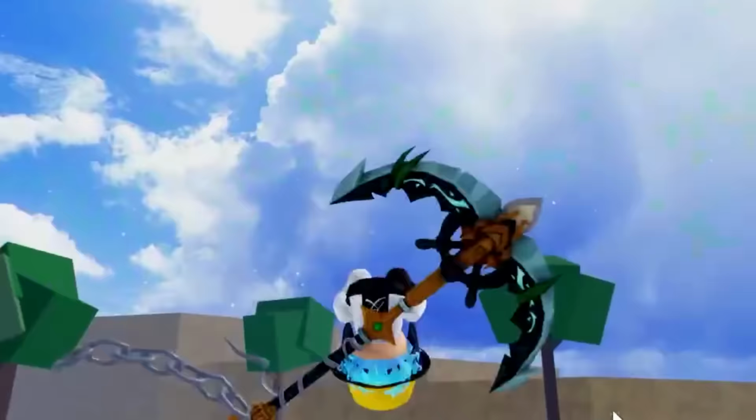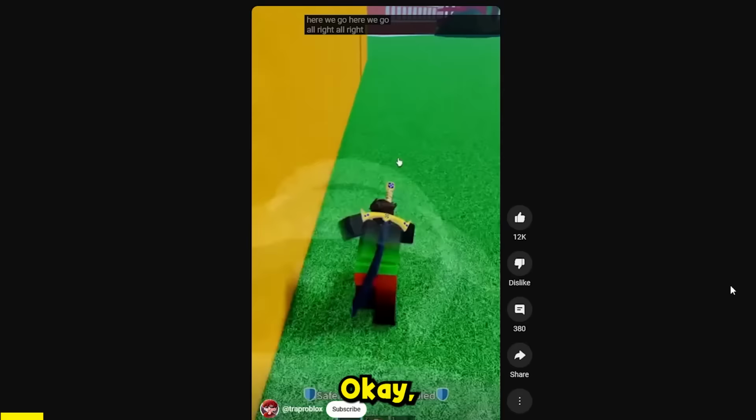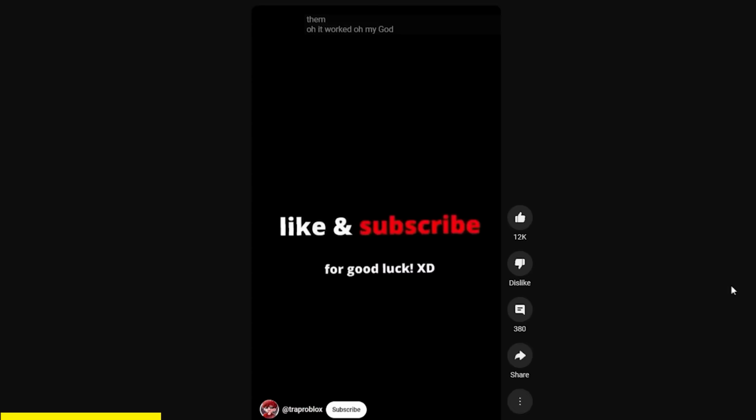I'm right here. This next hack is apparently for a guaranteed mythical fruit at the gacha. I gotta see this. I need all the mythical. Okay, so you have to flip over Zeolus. If you flip over Zeolus and talk to him, flip again, you get a shadow fruit. There's no way.